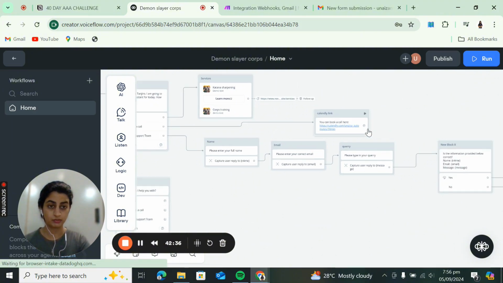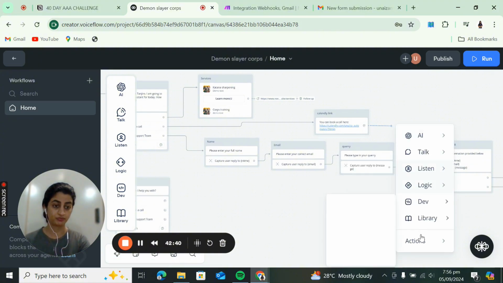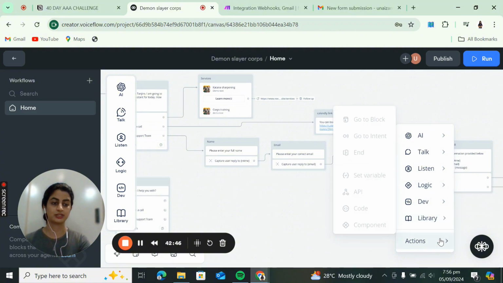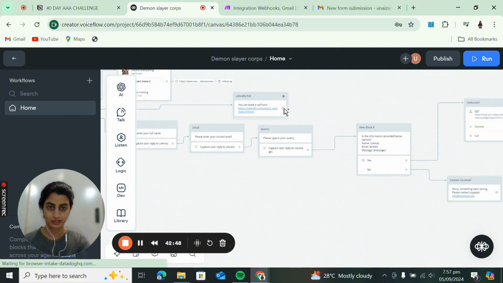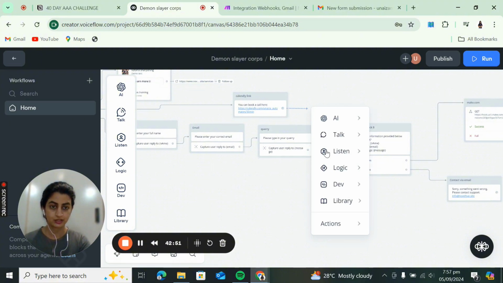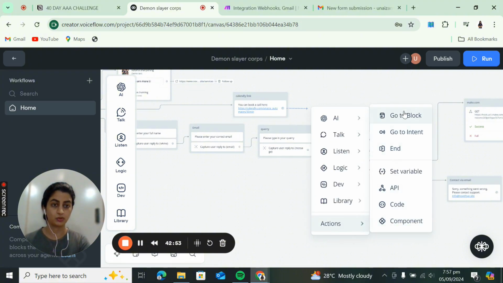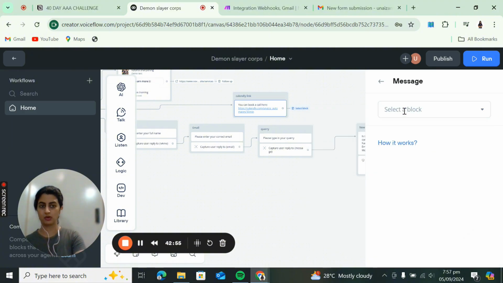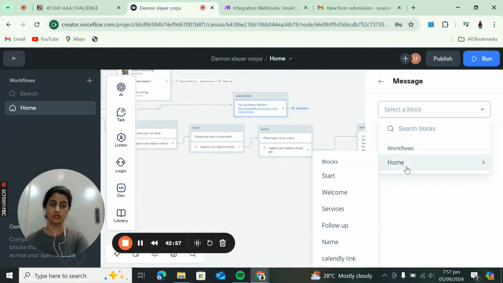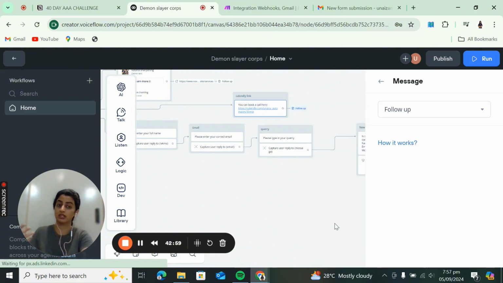We forgot two important steps. When the person has booked the call, they should be able to go back to, I don't know why this keeps happening. They should be able to go to the follow up question block where the bot will then ask them the follow up question if they have anything else that they want to know.